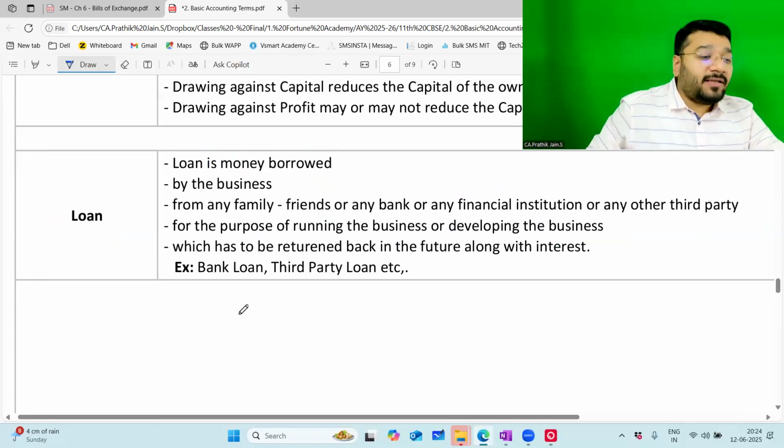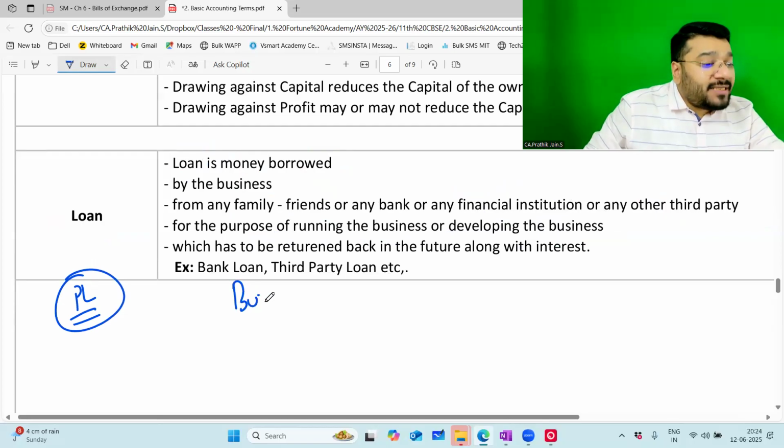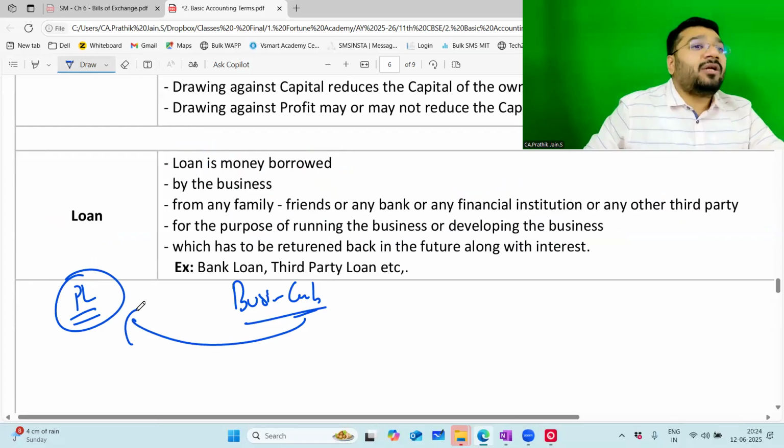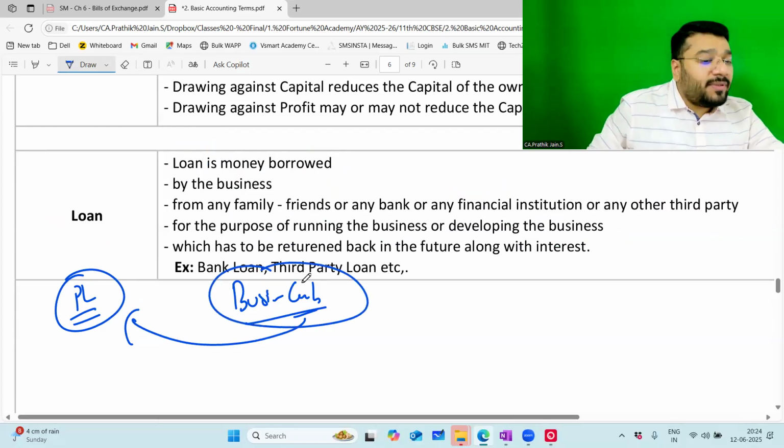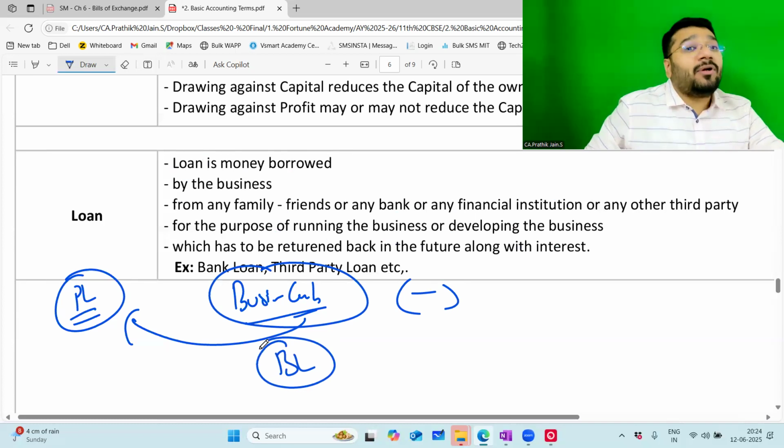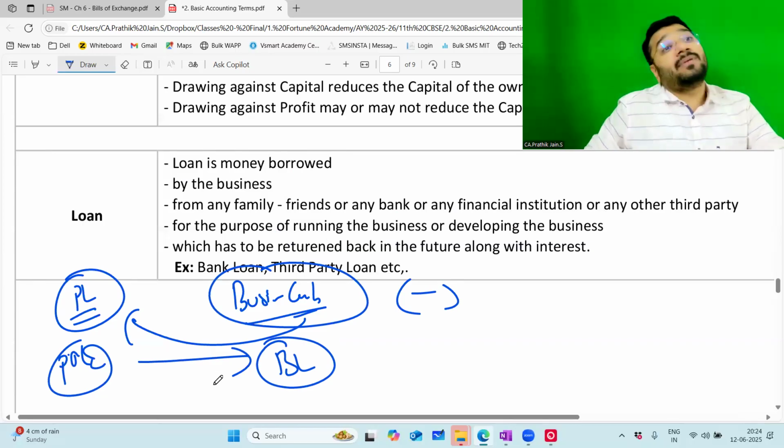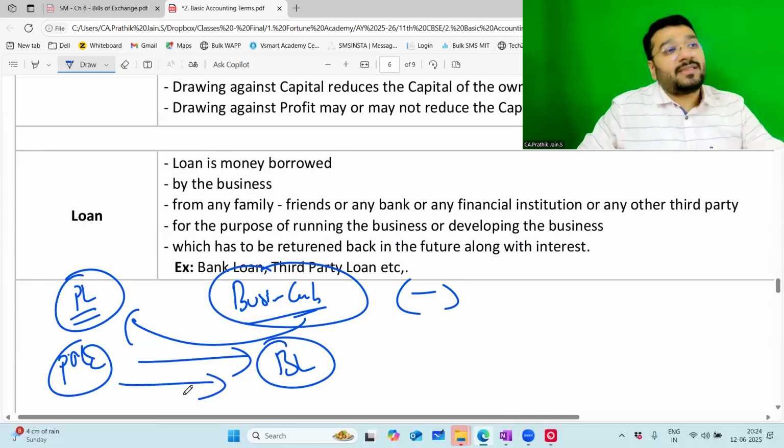See, one is personal loan taken. You're not able to repay the money. So you're using the business ka cash to repay the personal loan. So it is as good as drawings. So this money, what you're withdrawing from the business, will be subtracted from your capital. In other way, you've taken a business loan. Business is not able to repay the business loan. So from a personal account, I'm paying the money to the business and business is using that money to pay the business loan. So this money, what I pay to the business, is my capital.